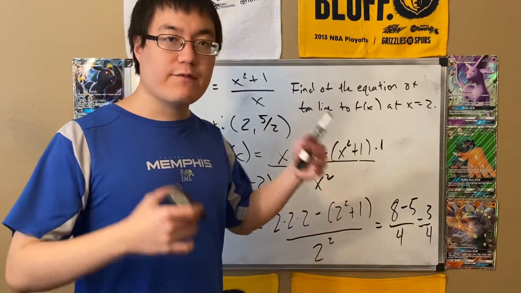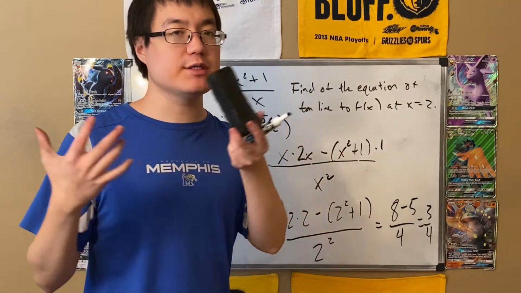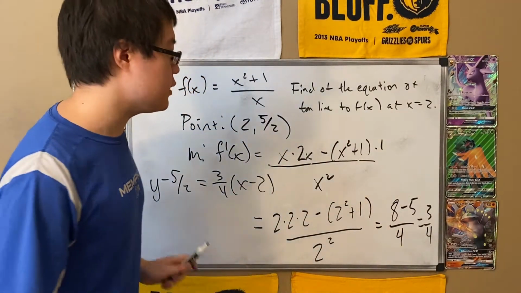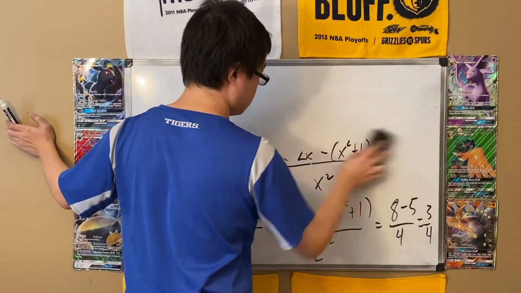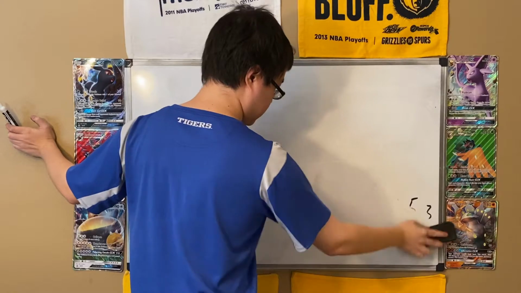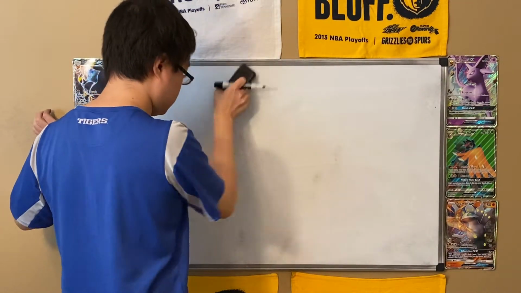So for the last half of the video, I want to compare instantaneous rate of change versus average rate of change. So let's do that carefully, and then we'll do 2 examples. So I'm going to erase this real quick, and then let's write some examples. Not my prettiest work here.